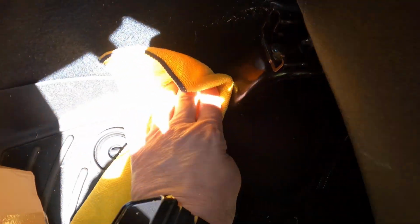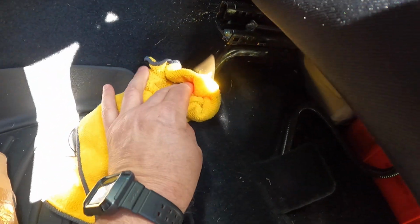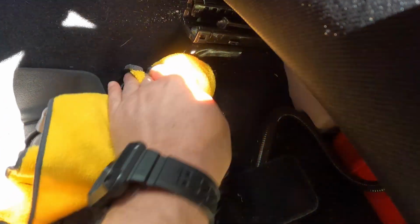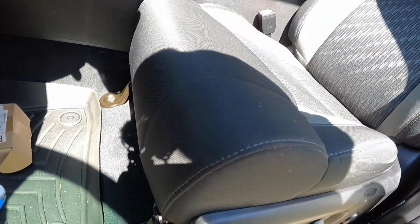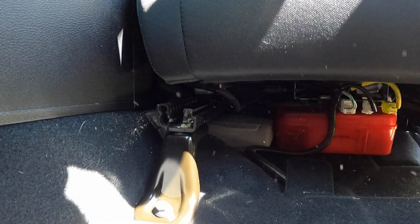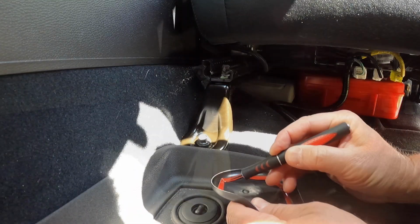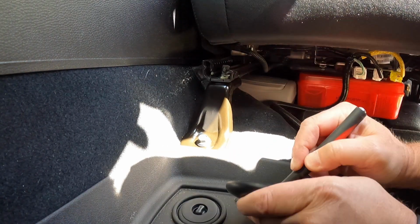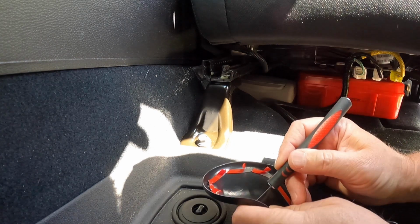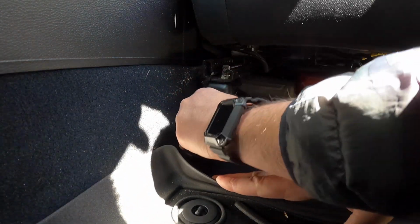Let's see here. These got to be really clean for that tape to stick. I need to do some vacuuming back in there. I missed some of that dirt the last time I vacuumed the car. Whew, that's embarrassing. Peel all that red stuff off there. Let's see here. Put that up under there.